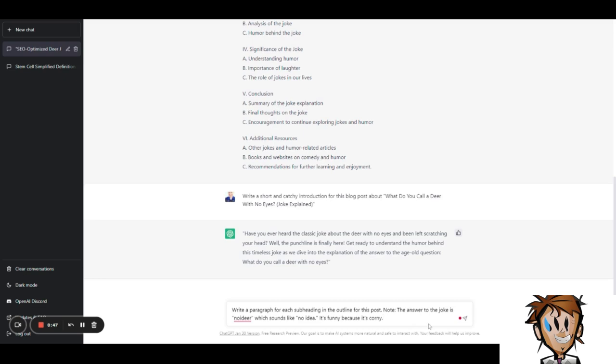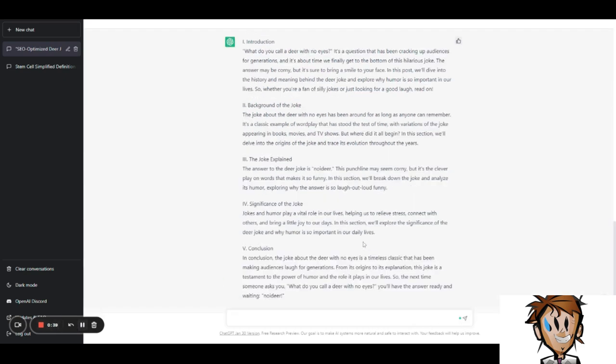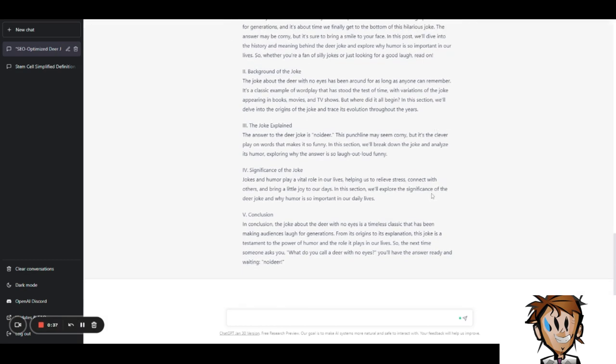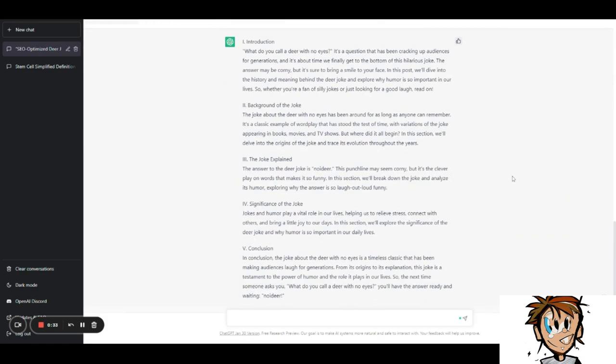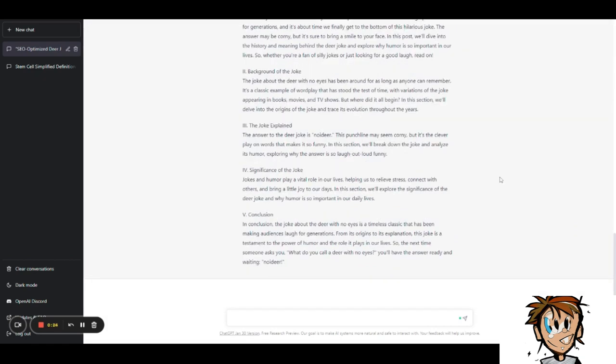I wanted to make sure that I'm guiding it the way I want it to guide. So let's see what happens. There we have it. You can see that ChatGPT gave me a short paragraph for each section. This equals about 337 words. I just checked that. You'll want to expand on it because this is probably too short for a blog post. I want at least 600 words or more for this to rank.